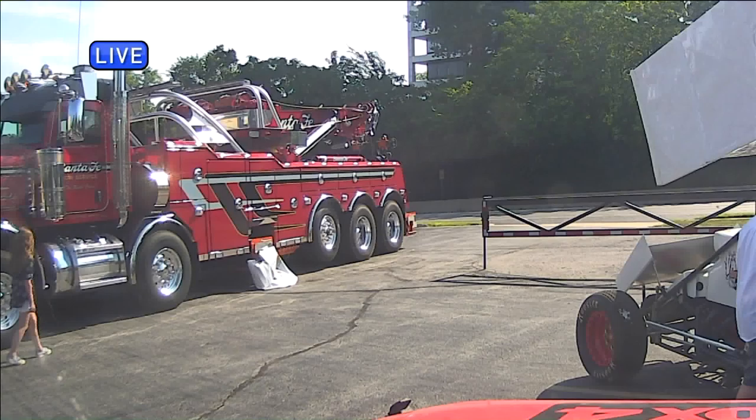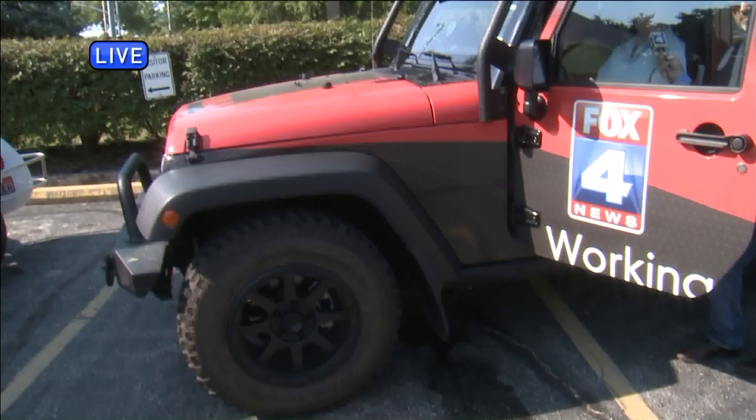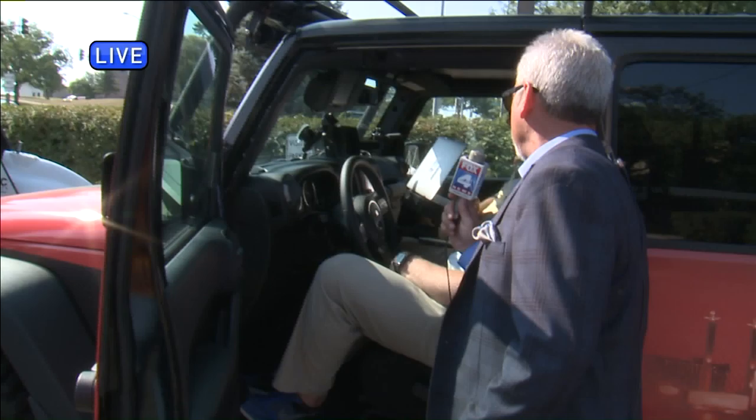So what are we able to do with this that we weren't able to do before? You chase your storms with it. It's mobile Wi-Fi — you can chase your storms, you can record your storms, you've got a camera coming out back. And obviously we can plug in two external cameras as well. So it's almost like a little live truck with its own switcher in it. Wow, this is nice.